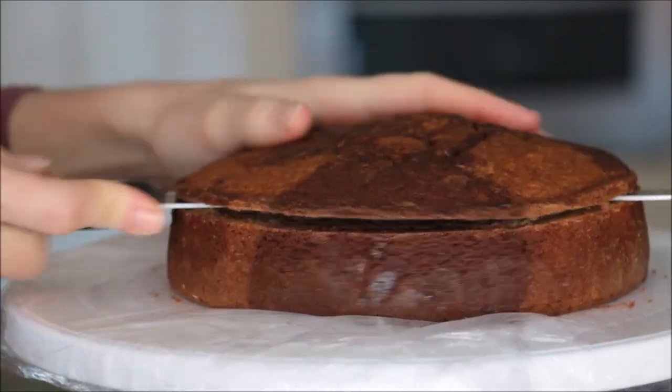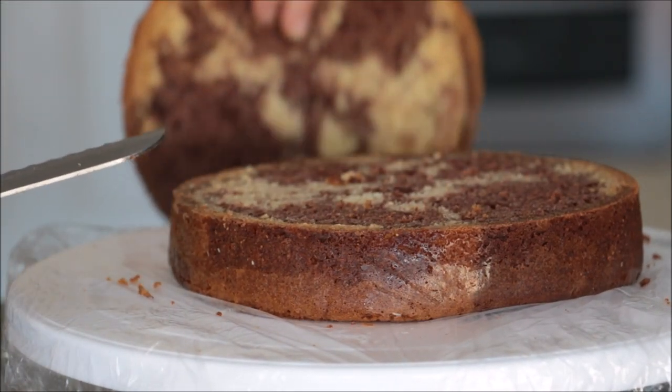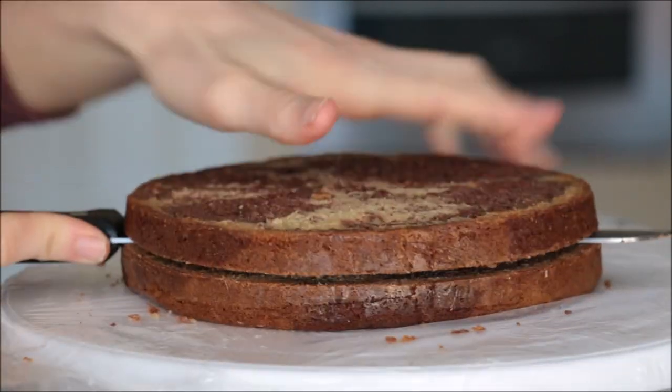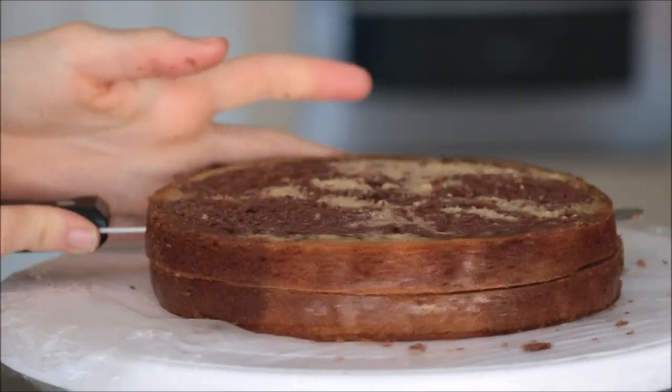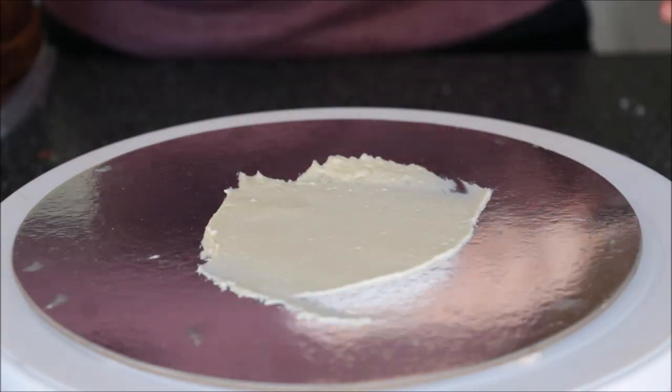the top of the cake just by scoring around the cake to make sure that I have a line to guide me to make sure that it cuts evenly. Cut off the top and then do the exact same for the middle of the cake. Now you have two slices, so it'll be six slices of cake in total.